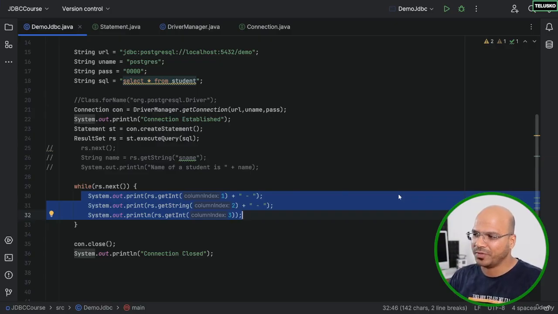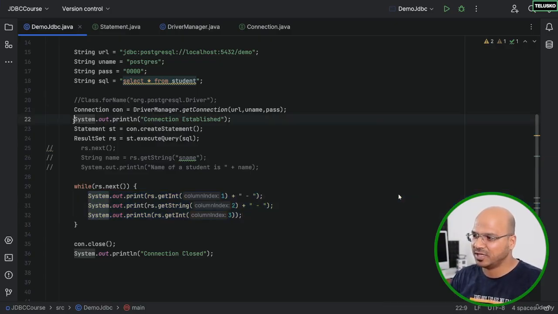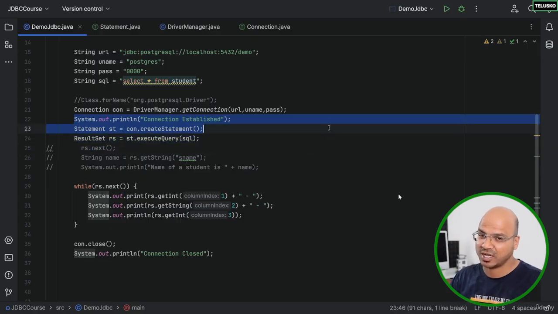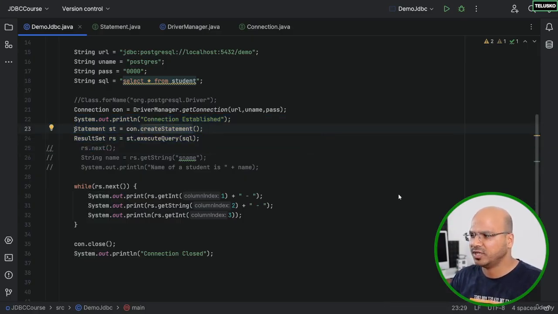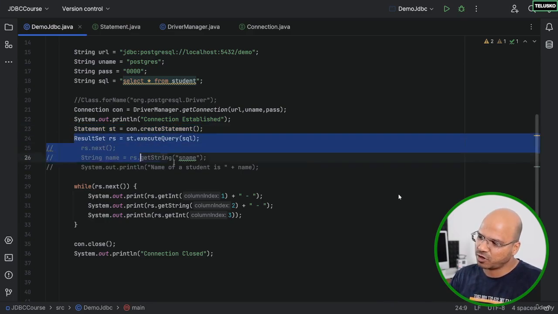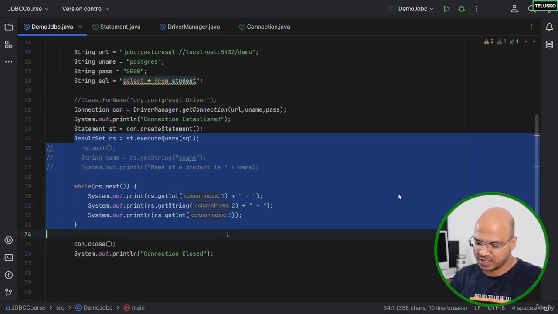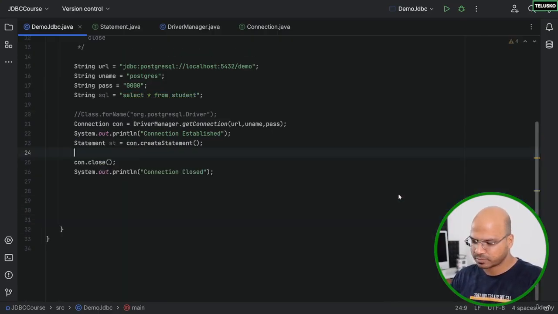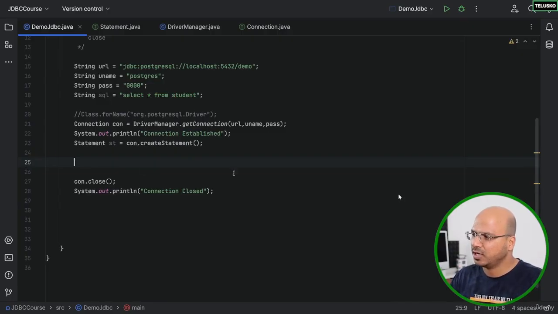So what will remain common is establishing the connection. After that, things will start changing. Of course, you need the connect statement as well, so that will remain the same. Things will change from here. So what I will do is delete this part from here because that's something we want to change. And here in the SQL, the query will change.